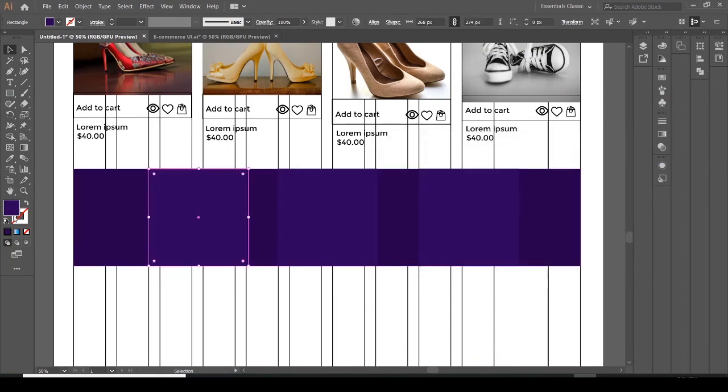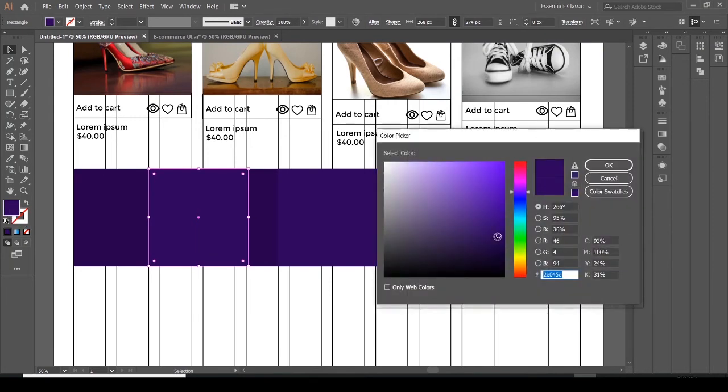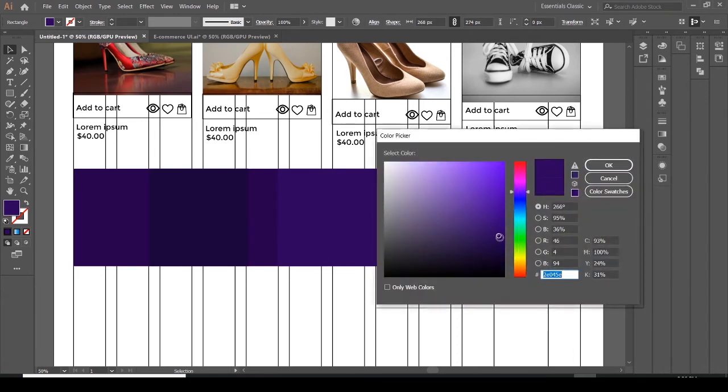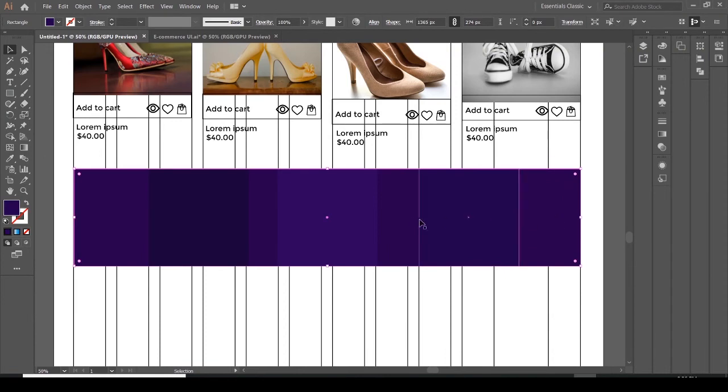Let me get this one, and with this I want to go with a color like more shade, and this is also going to be same. Yep, and this is a bit different.